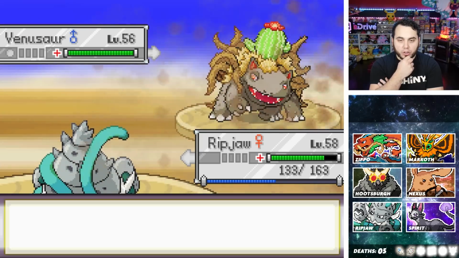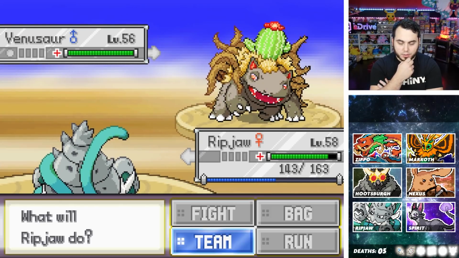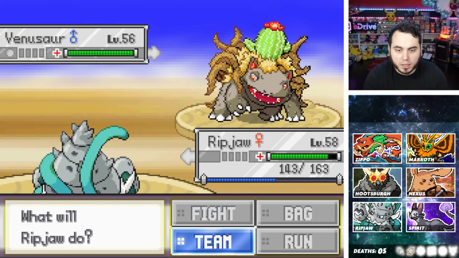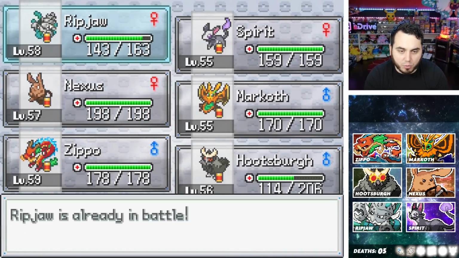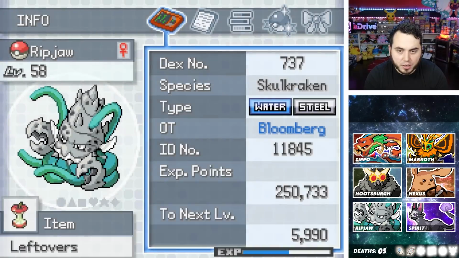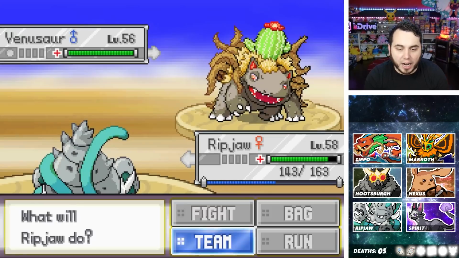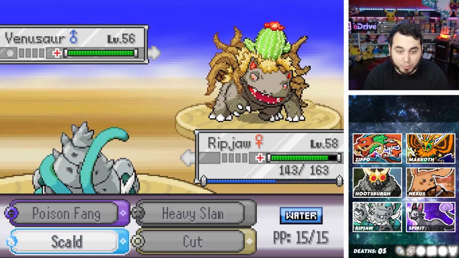Now, it could have Earthquake. Okay, so I could go back into Hoothoot or Zippo if I want to switch in for an Earthquake. Or I stay in with Ripjaw. I feel like Ripjaw can take one, though. I just clicked the wrong button. What's your defense stat? 166, dude. He's very bulky. All right, I think I'm going to go for Scald and try to burn it.